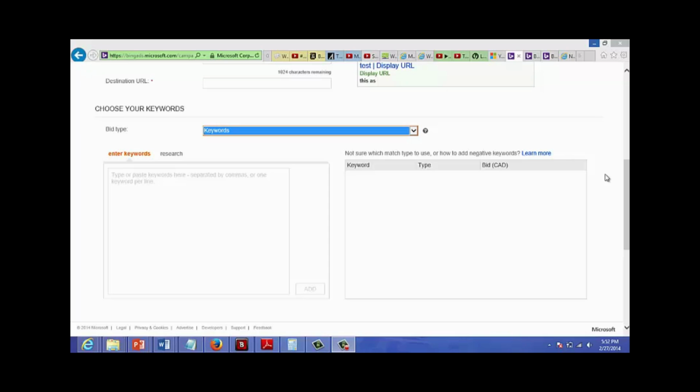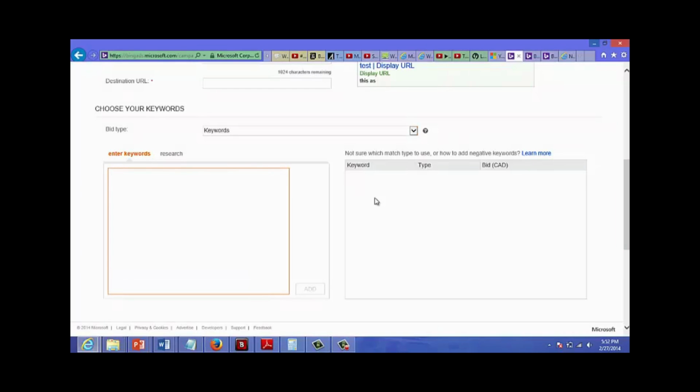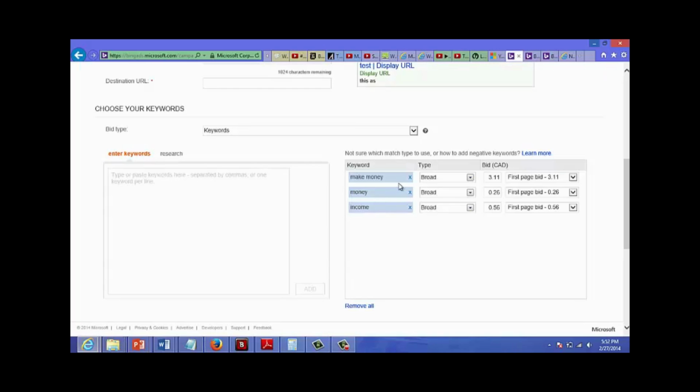But it's best to get at least 200 keywords, and then you just enter the keywords here. So if you were in the make money niche, you can just type down the keywords here, such as make money or just money, income, etc., and just press add here, and they get added to the right here.